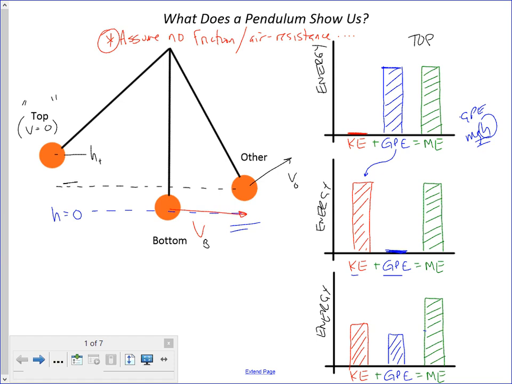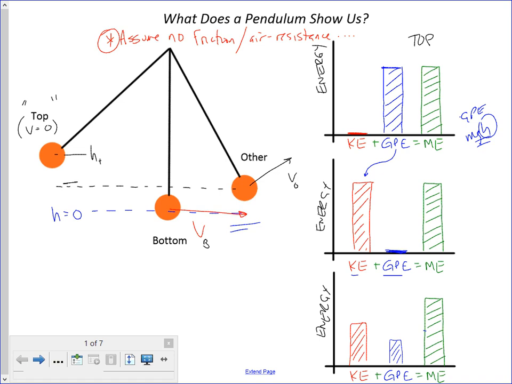Right, or if I did this right, I didn't do it right, but these two, yeah, pretty good. Those two, the kinetic and the gravitational potential, add up to the total mechanical. Okay, so these could be any mix, right? This could be bigger, and this could be smaller, as long as they still add up to the total mechanical. I like that a little better. How's that?